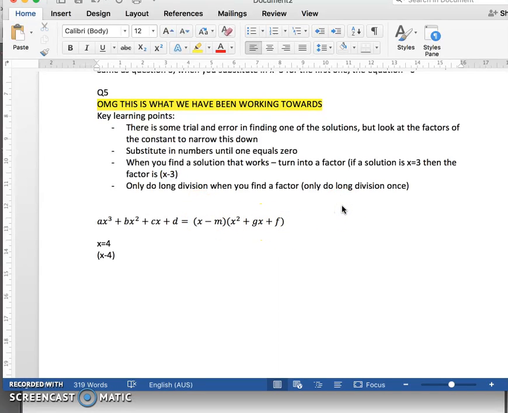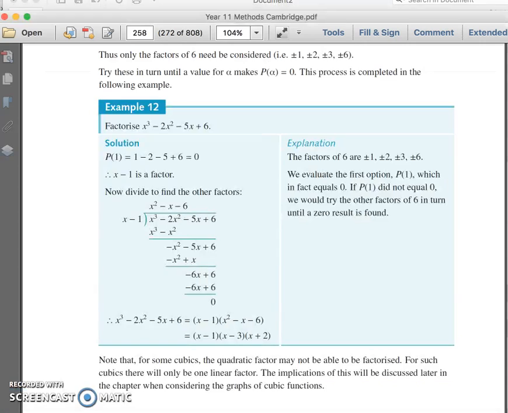You only ever do long division once, okay? I know some people don't listen properly and I see their work and they end up doing long division like 10 times until they've found one of the factors. And that's the whole point of the remainder theorem, is that we can simply test them until we get a remainder of 0 and then we know it's a factor and then we'll do the long division. We don't want to do long division like 4 times only to find, okay, yay, this one has a remainder of 0, it's a factor. No, we only have to do the long division once after we've worked out that it is definitely already a factor by using this simple substitution method. And then you get the quadratic and you factorize the quadratic part.